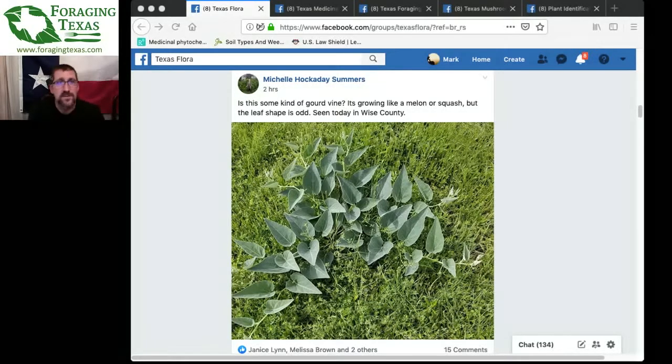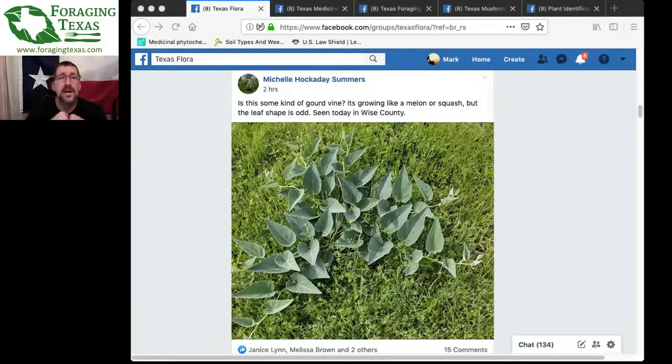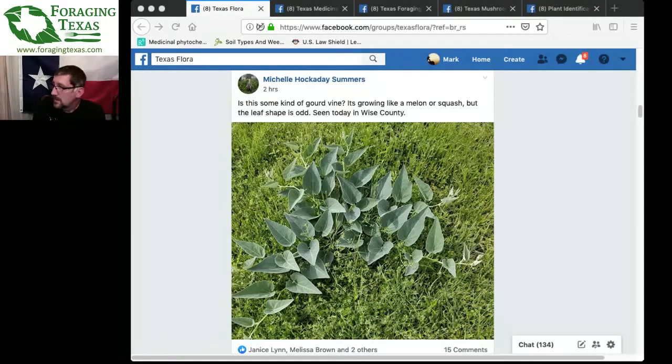So there's, what kind of gourd is this? This is a buffalo gourd, in case you're wondering. But when you are posting a picture, they recommend multiple pictures, very, very clear, close up, one of the whole plant, one of the leaf, one of the flower, fruit, and then at least the county where it's located, and then people will jump in and say, oh, that's an X. What does it say here?